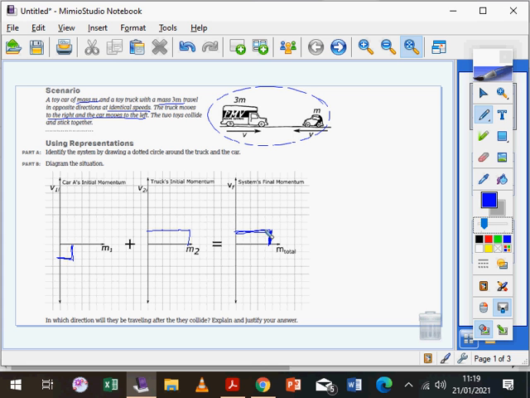Is the final speed the same? No, it's not the same. It can't be the same. But you drew them as the same. The final speed. We don't know the final speed. But you put them as the same. But you said they're not the same. Why are they not the same? The final speed? Do you expect the final speed to be bigger or smaller than the initial speed? Smaller, right?